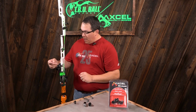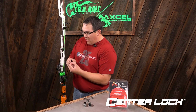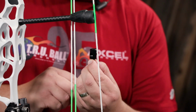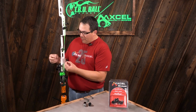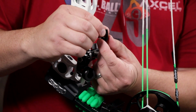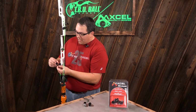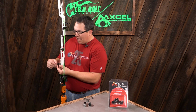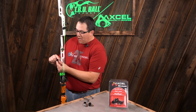The next item is going to be the CenterLock quick disconnects. As you can see in our actual CenterLock quick disconnect video, the description and the way that this particular item works, it's just like the one that I demonstrated on the front bar, as the back bar. You simply put your barrel nut onto your back bar or whatever type of offset bracket bar you're going to use. Tighten it down. These require a full rotation, a full turn of rotation on your stabilizer to actually come off. So if it does come loose, it's not going to fall off of your bracket, and that's all because of the design of this barrel nut.